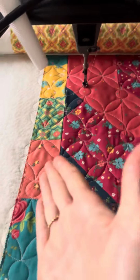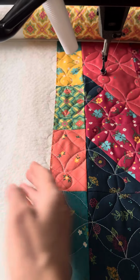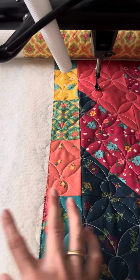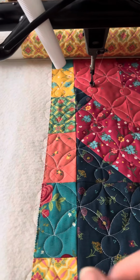So one thing as I get quilting, if I didn't trim it and was quilting out here, it's going to make the design off a little bit because it's going to start shrinking the batting. So it's good to trim along the edge.